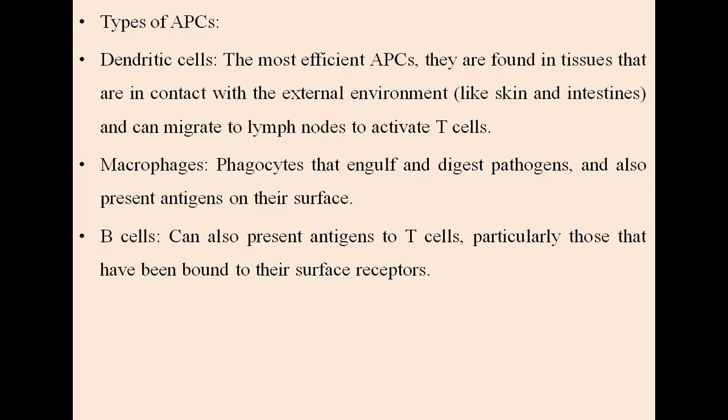Apart from all these, we also have some non-professional antigen presenting cells. That is, they can express MHC class I molecules and can present antigens, but they typically do so in specific contexts, not in all conditions, often during inflammation or infection. That may include fibroblasts, endothelial cells, and certain epithelial cells, but antigen presentation is predominantly done by dendritic cells, macrophages, and B cells.